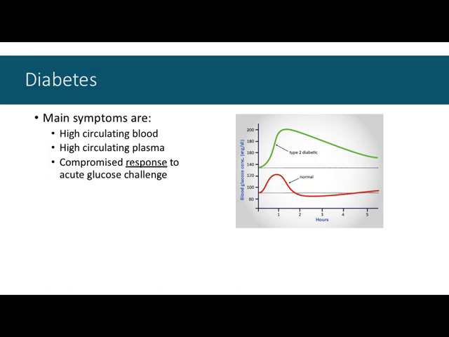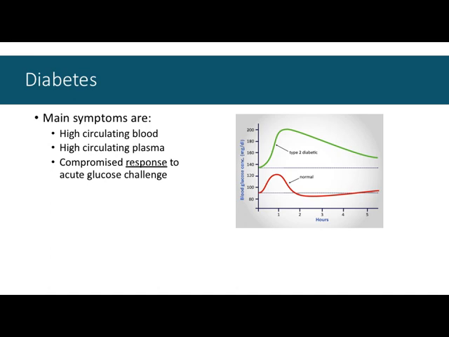And so normally, insulin's released, the muscle reacts, we dispose of and store most of the glucose in muscle, some in the liver. And these characteristic traces, the red one on the bottom, shows you what happens in response to a meal. We see a spike in blood glucose that's quickly brought back down to normal, which is this horizontal solid line. And glucose is probably one of the most tightly regulated variables in the body. We don't want it to stray too far from this normal line. That's why the quick response.